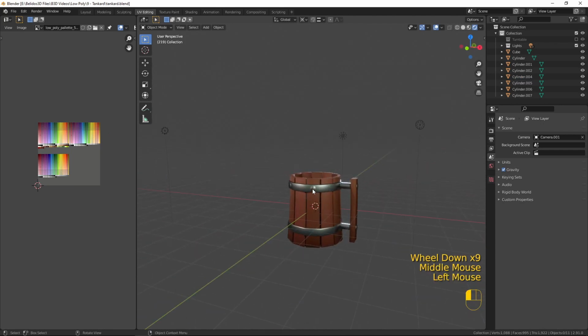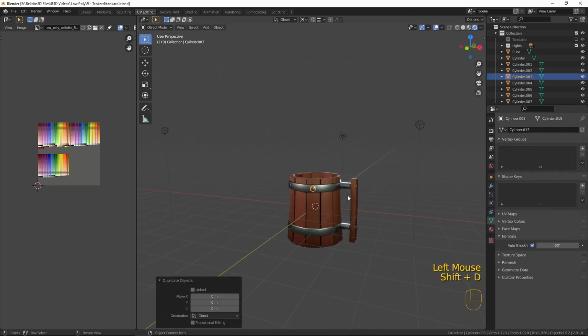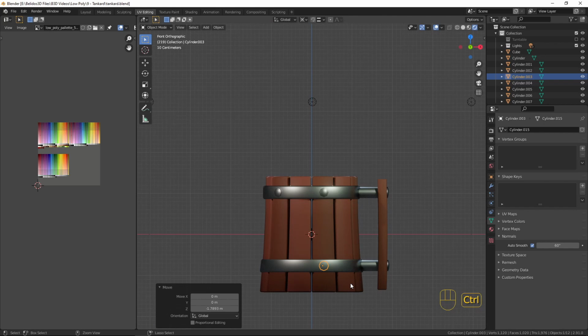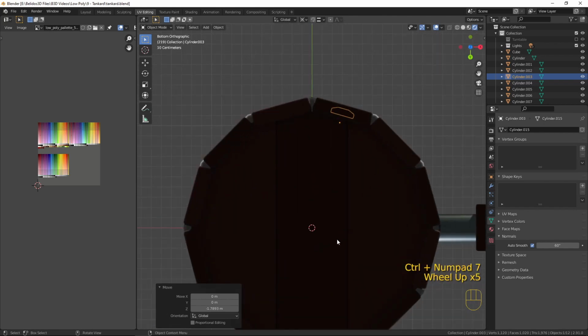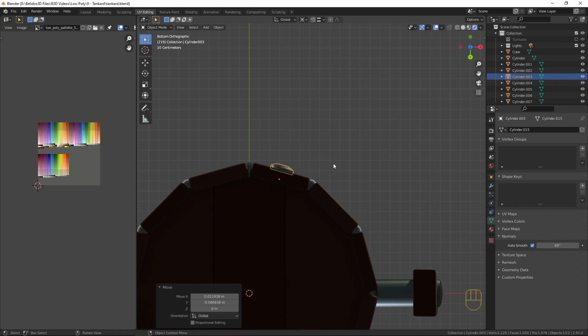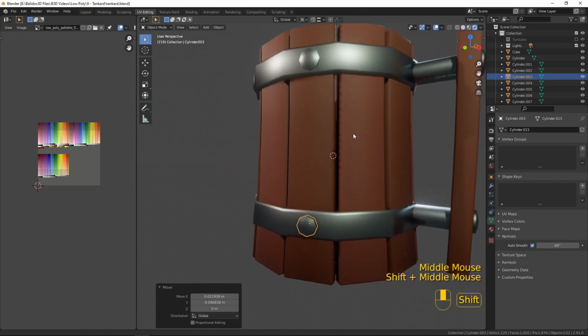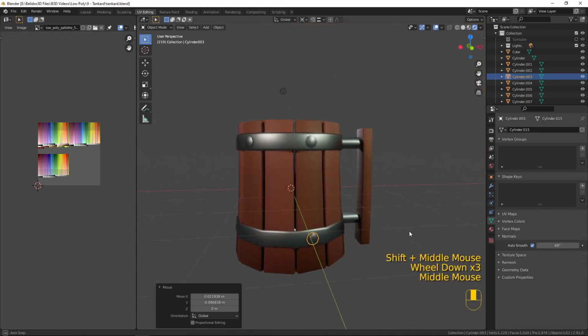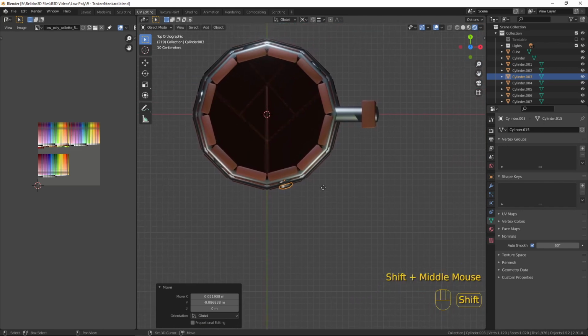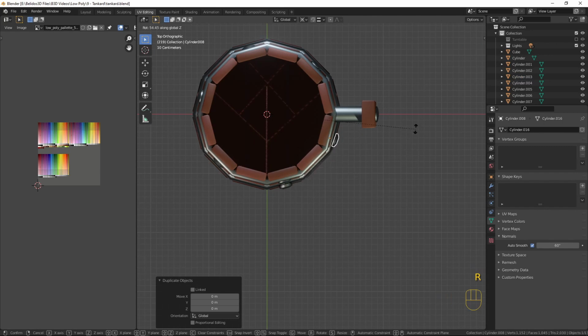Now I'm just going to duplicate one of these. And from front view, G and Z, and bring it down. And I'm going to press Control 7 to get the bottom view in so it's easier to see. I'm just going to move that out to about, that should put that on the bottom there. And I'm going to use exactly the same method. Press 7 on the numpad, Shift D, R, Z, and bring it round to the next one.